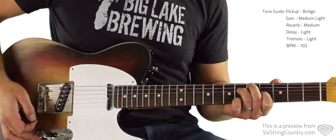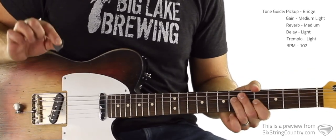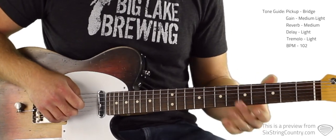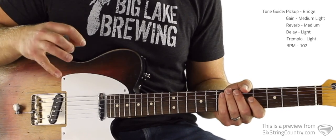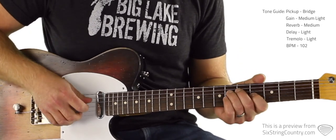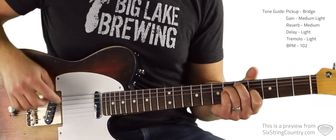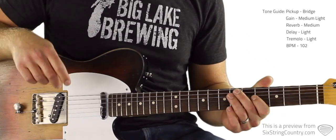And we're going to jump right in here with the introduction. We've got a kind of a cool line, and it looks like this. All right, so let's talk tone. Just a nice bright country tone. I've got it on my bridge pickup. Just a little gain on there, kind of sound like a tube amp with some overdrive on it. And a little bit of tremolo. I think I've got it at eighth note triplet, synced up rate, and then just not a huge depth.